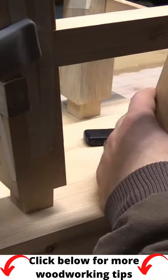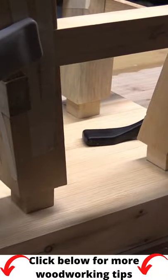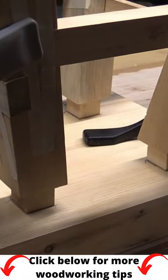Here I'm centering the legs on the bottom of the seat, and I'm going to draw around each of the tenons so I know where to make the mortises, and draw a center mark so I can drill right in the middle.